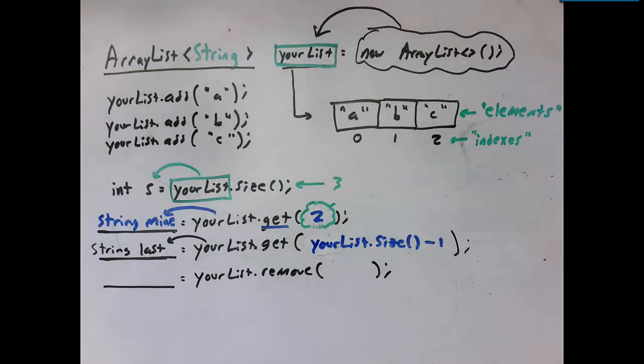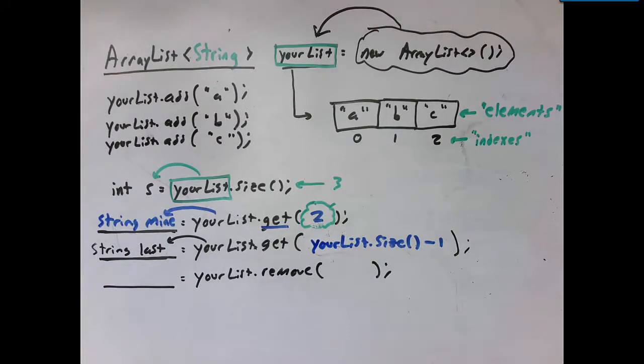Okay, there's 2 last things I want to show you. One is how you can actually remove things from the list, and the other is how you can loop over everything in the list, which is, I would say, the most common thing that you want to do with lists, is loop over all of the things in them.